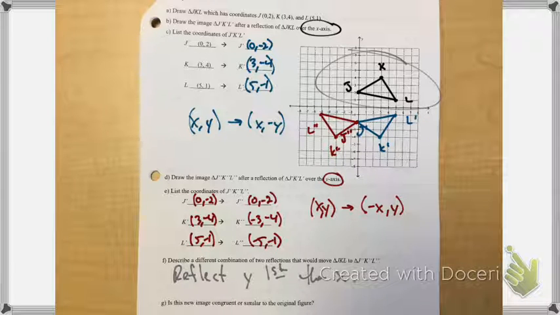Here's something else that's cool. If you look at our two things, what do you notice right here? What do you notice we did? If we combine the two things we did, is there a way we could have gone from the first to the last? We could have just gone negative x, negative y from our original, right? And that would have gotten us there. Oh yeah, because C goes down to 1.